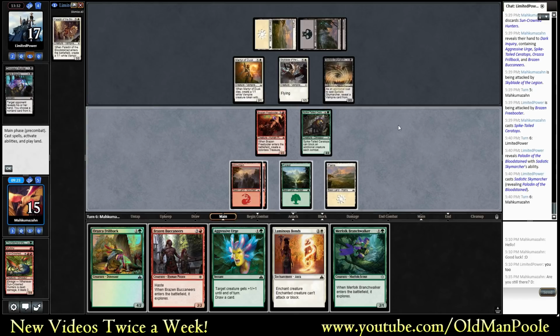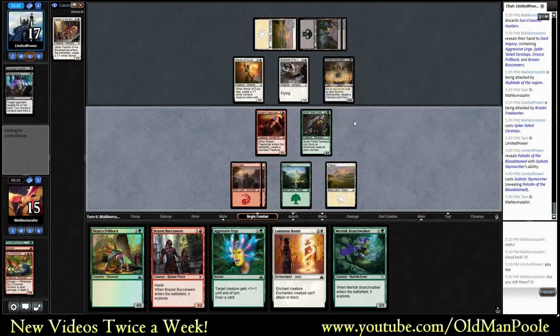I think we swing with both here. My opponent wants to try and do some tricky blocking. Aggressive Urge probably does good work. That would mean we couldn't follow up with anything unless we drew a land, but I think it's okay. Swing with both.